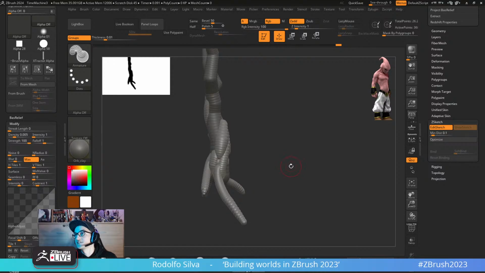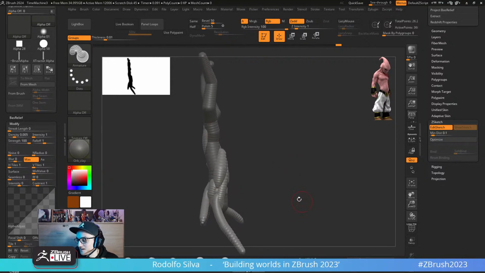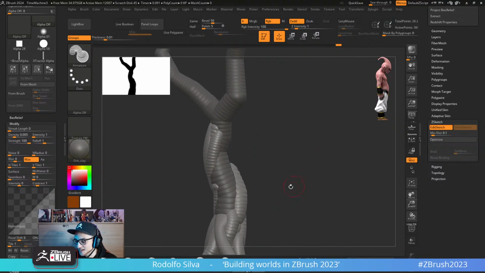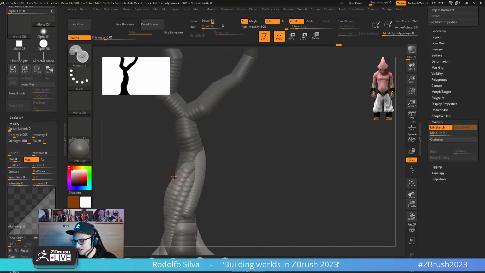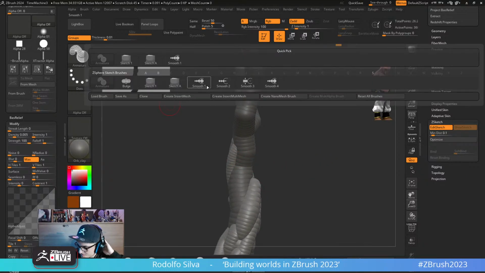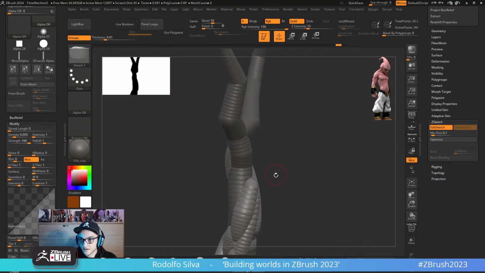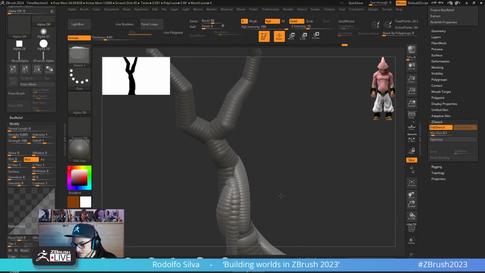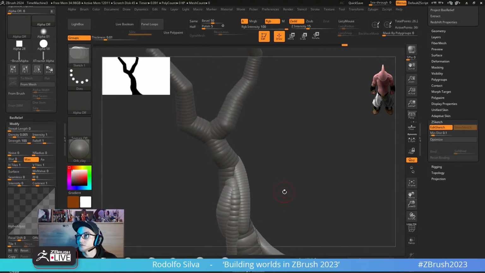ZSpheres, exactly. ZSpheres, I think, are underappreciated in ZBrush. You know, like ZSketching and all that sort of thing. I'm actually surprised because I remember when I first started watching some ZBrush tutorials back in who knows when, and I was too intimidated by ZBrush. This is like 2012 or something. I remember watching a lot of the tutorials back then.